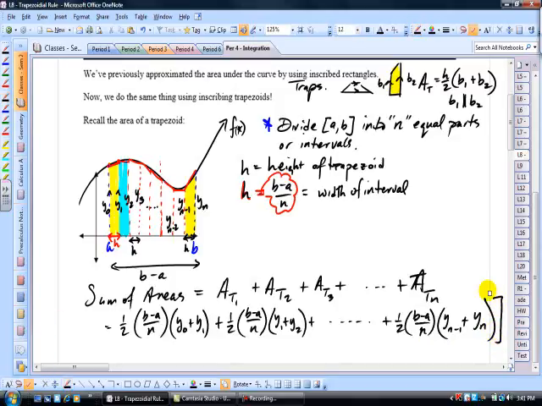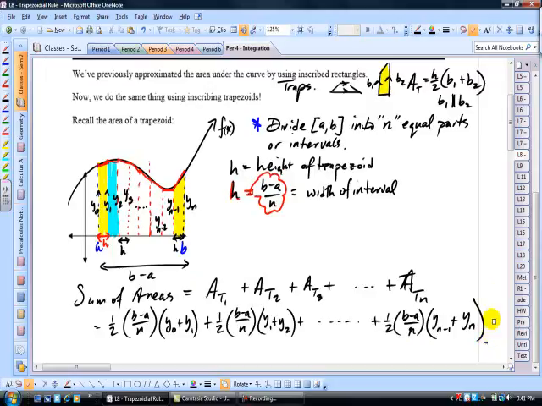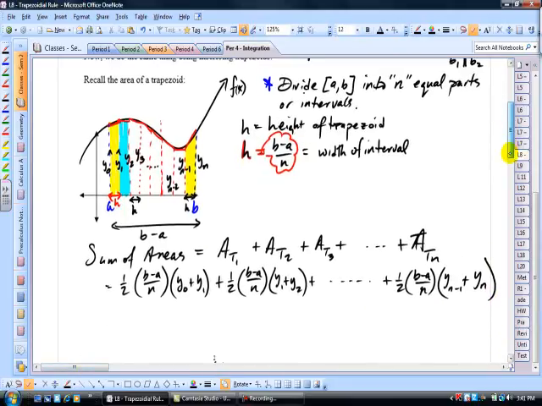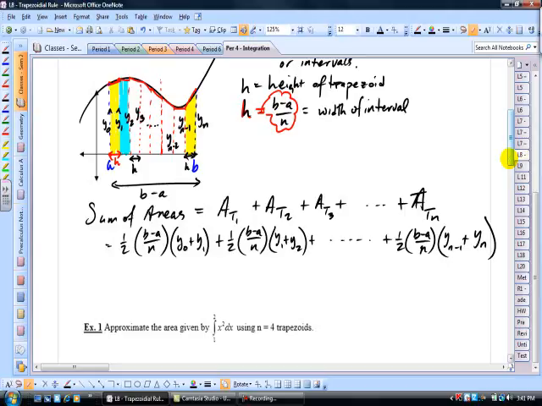Okay, now, let me take this away, you don't need this. What's in common here? Because this big expression here, although it looks complicated, can be simplified greatly if you understand it. So notice that the 1/2 times b minus a over n is all in common. It's here, it's here, it's here.